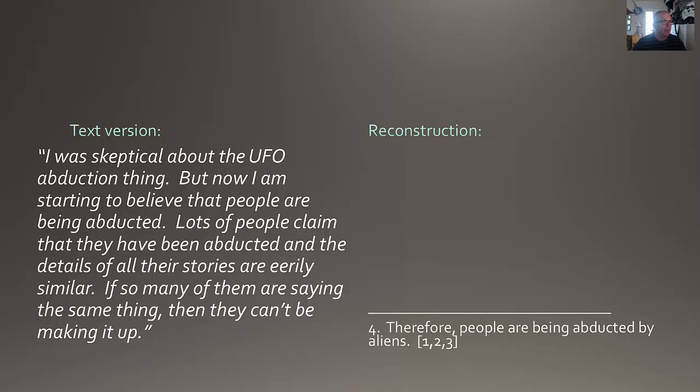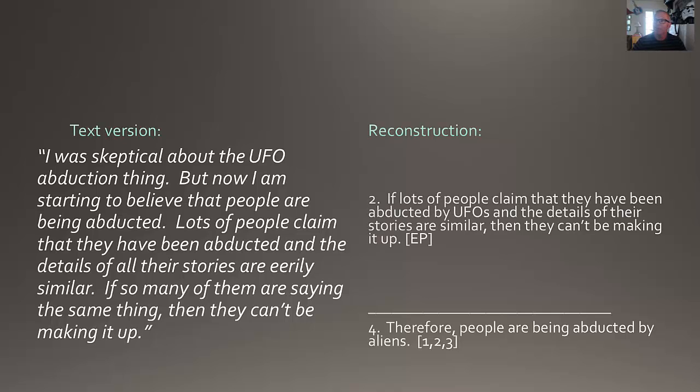Okay, we're going to leave all of that off and just get to the point. Cut it all out, burn this thing down to the bare essentials. And really what this author's arguing for is that people are being abducted by UFOs or by aliens. That's it. Okay, now let's skim out the explicit premises. We've got an if-then sentence, and those ought to jump out at you now.